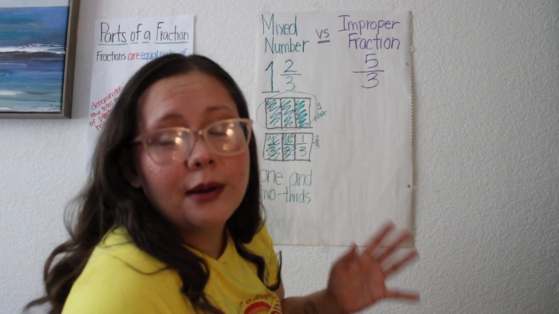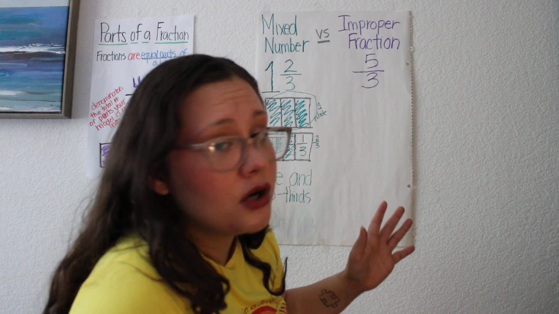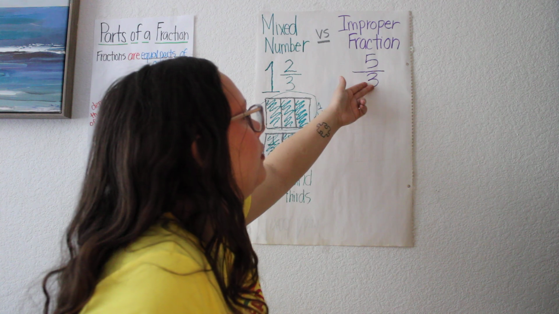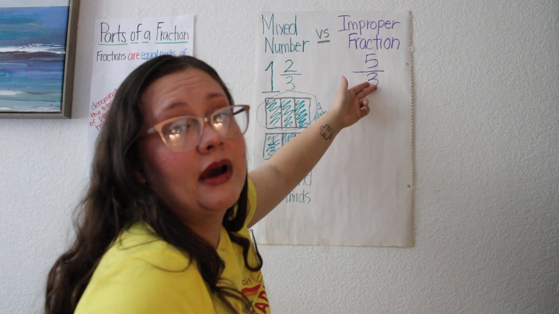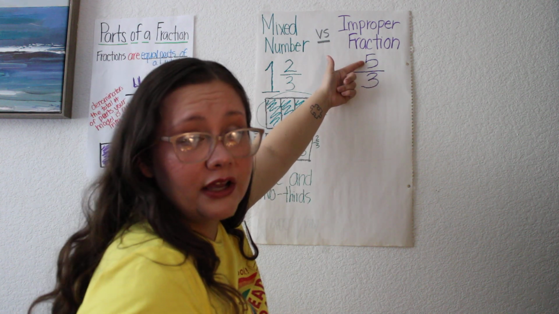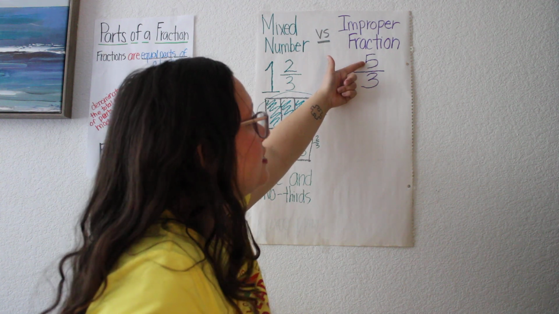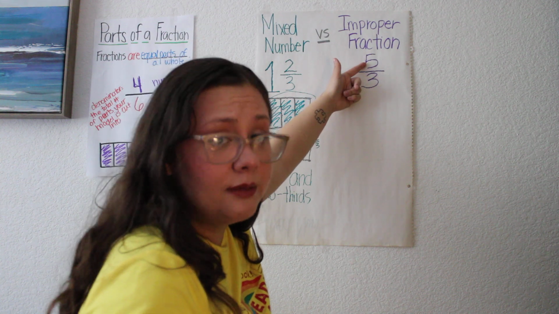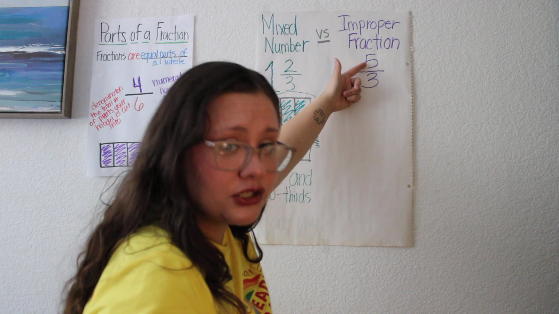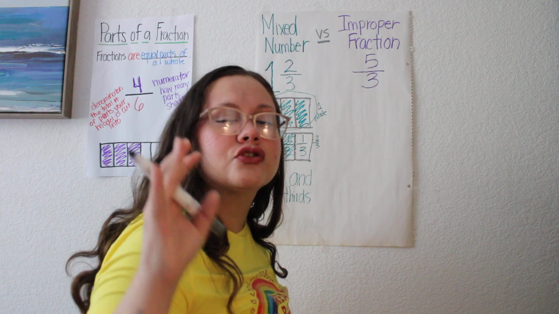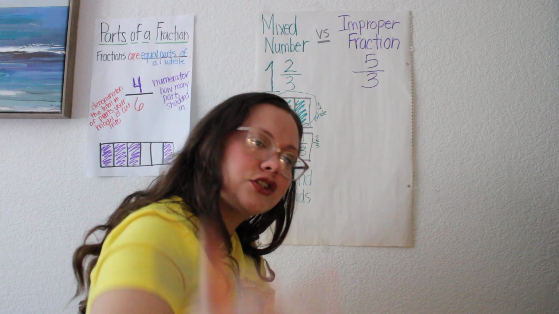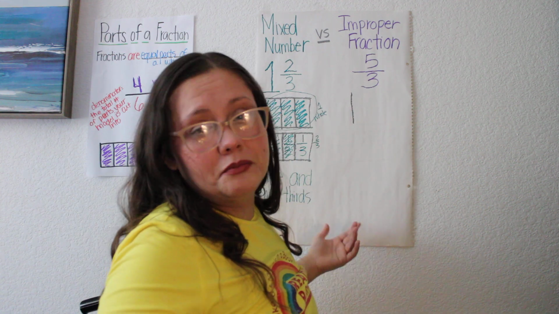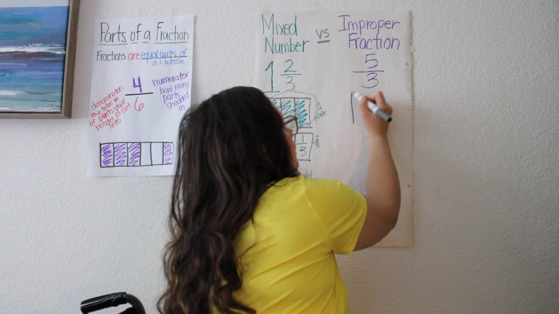Now, when we're dealing with improper fractions, you need to know too that it's always going to be more than a whole. Because the 3 down there represents how many pieces are in my whole. So if the numerator is the number of shaded in parts, and I only got 3 parts, but I got more shaded in, that tells me I'm going to need more than just one fraction model. So I'm going to now draw 2 fraction models. Will I need more? Maybe, but we're going to start with 2.